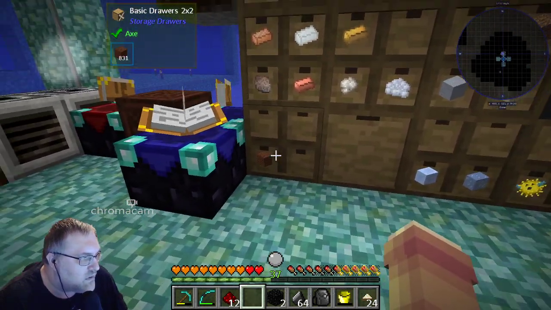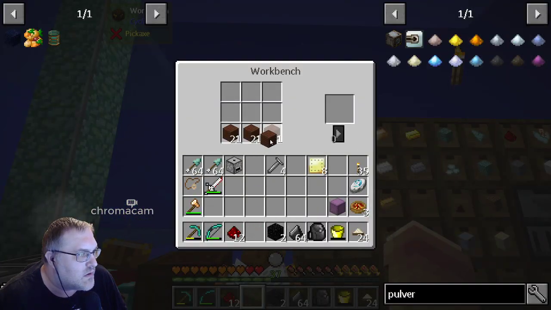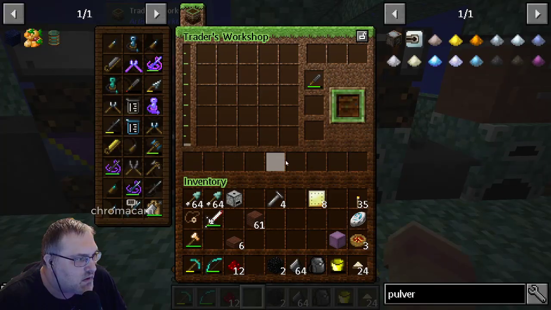12. Right. Do that. Pull that back. Right. Let's make some sticks. Treated wood sticks. We need those. Definitely need that in our lives right now.